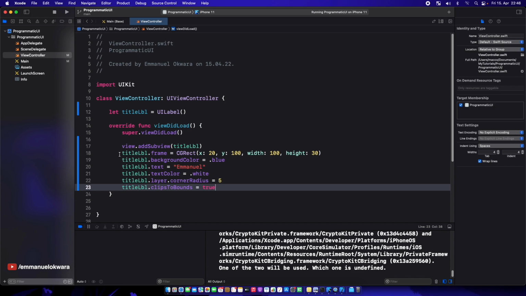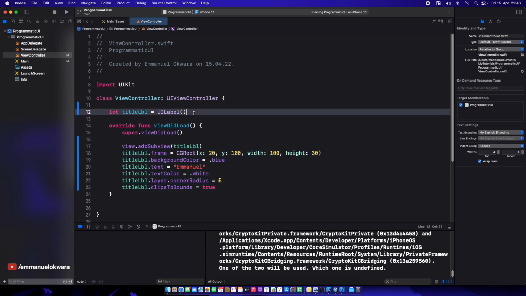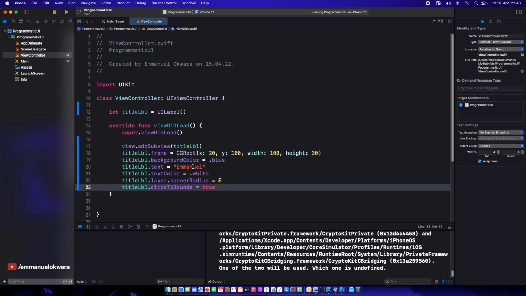And so we have this created. Now, you can imagine that it's very possible and very easy for this to become very messy. So imagine that we have 5 more labels on the screen. We have text fields, like 5 text fields. We have 2 buttons. We have a couple of image views. And then we're just adding all these designs right here. It can become really messy really fast.